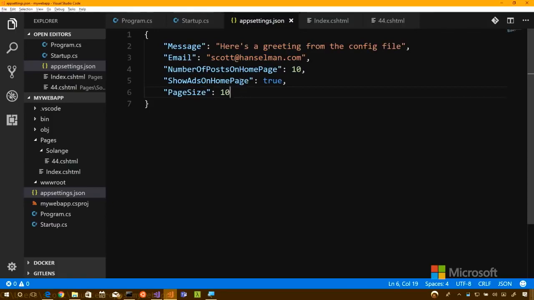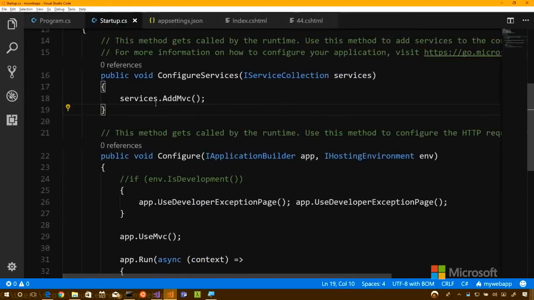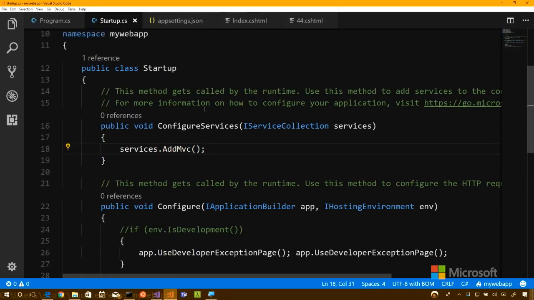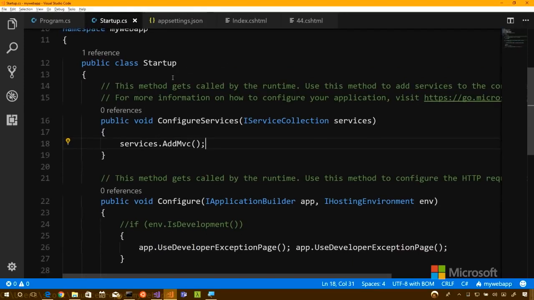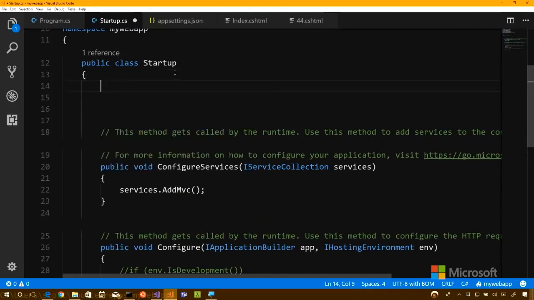All right, so let's go back to startup. And configuration is a service, like logging is a service. You had MVC as a service. So we need to make sure that we can inject that service. That's a dependency that we're going to inject into our system. Dependency injection, how much do you want to talk about that? We're going to talk about that a little bit more in a different one. For now, we'll give you a little bit of background, but we'll get deeper into it later.